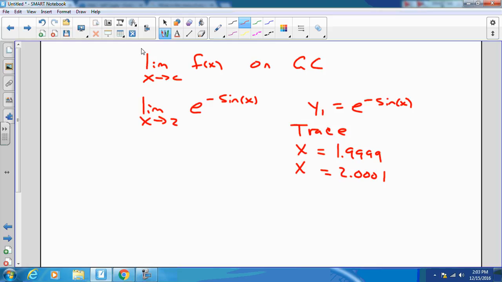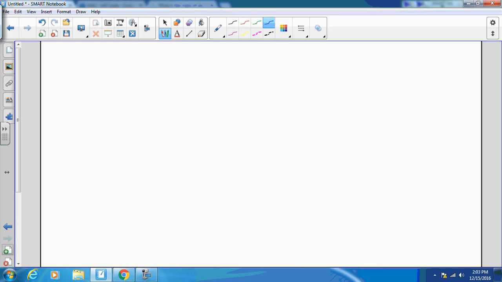And if these two values agree with each other, that is evidence that my limit is equal to whatever it is. I will not choose x equals 2, because that's not what a limit is. I will choose x's that are as close to 2 as I can get within a 4 decimal place ceiling. By the way, all calculator answers need to be represented to how many decimal places? 4. All right. Good.